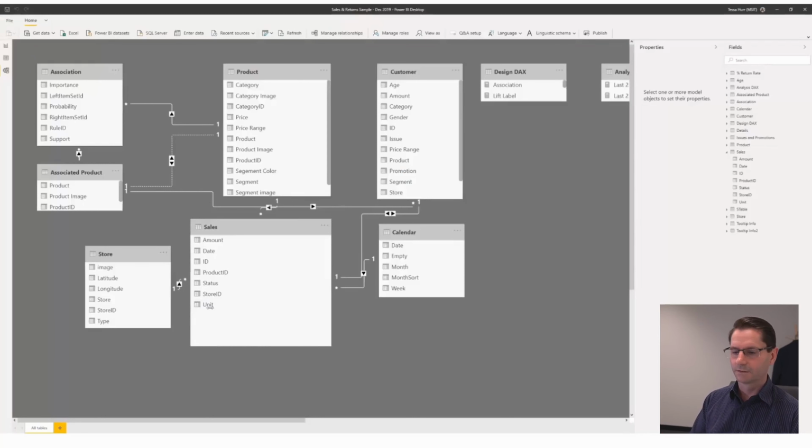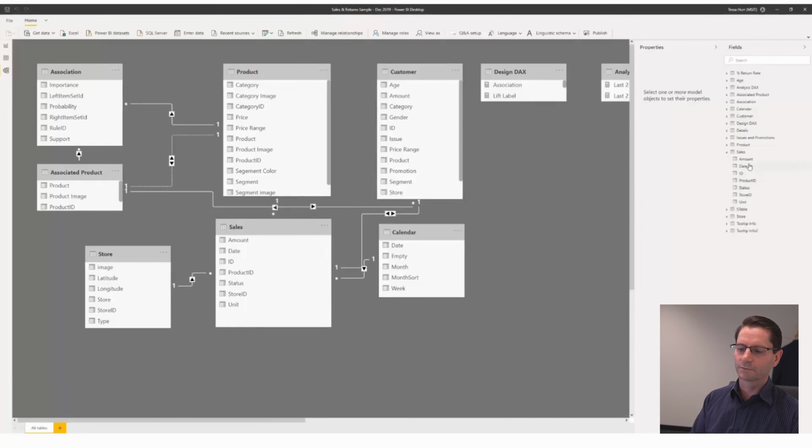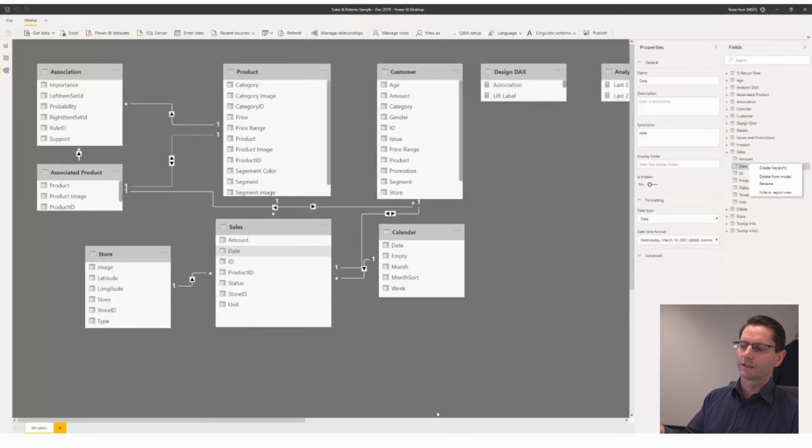To turn it on, you have to go into the preview features and turn on model view for Live Connect. And the other update in that modeling space is around relationships. I think it's a very minor thing, but it's about being able to drag and drop from any side on the table. And to create hierarchies, you now need to do that solely through the field section itself. I experienced this, and people have complained that when you're trying to drag and move fields around in the tables in the diagram view, you sometimes accidentally create hierarchies, all too often, so they've eliminated that functionality from the diagram view.